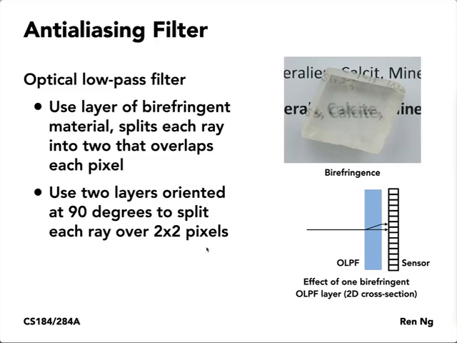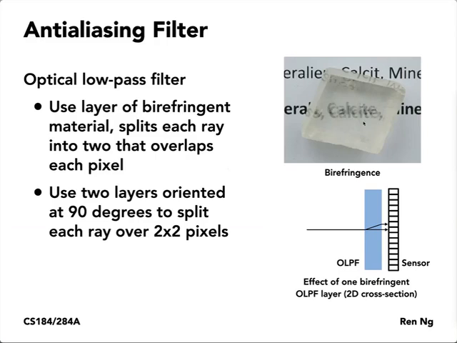And it uses a very specific technique, which I'm going to tell you, optically speaking, and a very specific material to accomplish it. So let me first tell you exactly what it does, and then we could try to interpret it from an anti-aliasing perspective. What's used is a layer, actually 2 layers of a birefringent material.